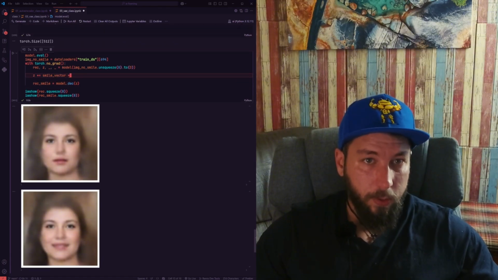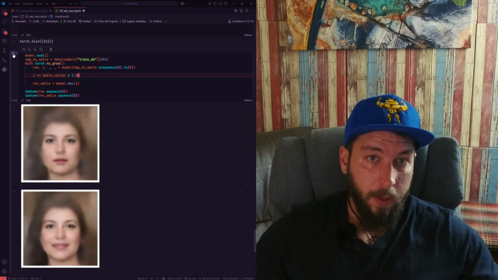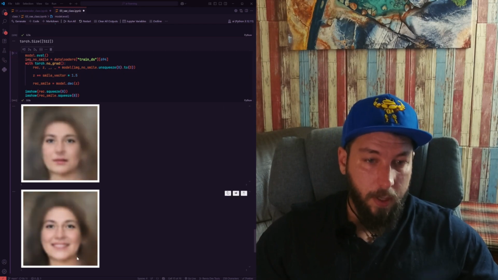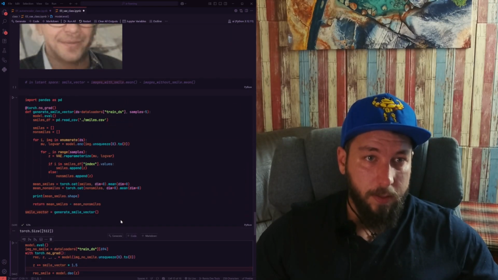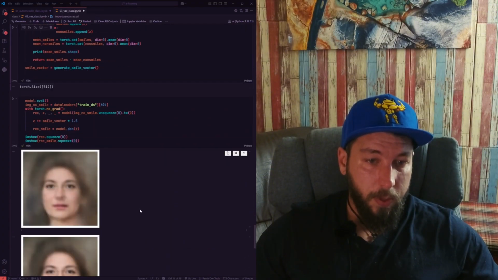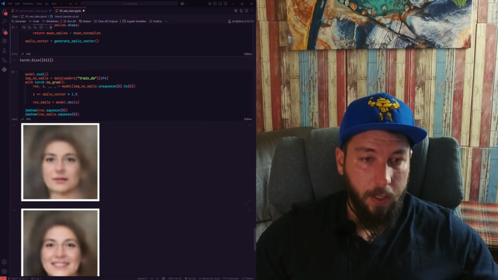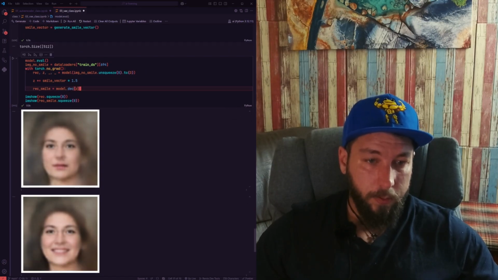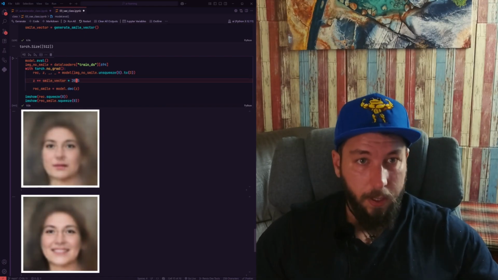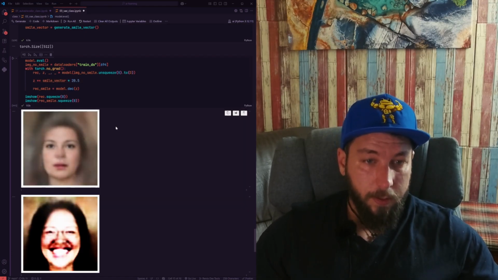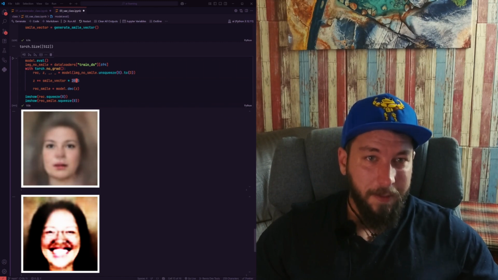We can even multiply the smile vector, and she's now really smiling. Also, the face changes a little bit. So this is not a sophisticated technique, it's an old technique, 10 years old, but it's a really, really simple one. And it surprisingly works well, given our latent space is very structured and continuous. If you give horrifically high values, then it changes the image a lot.